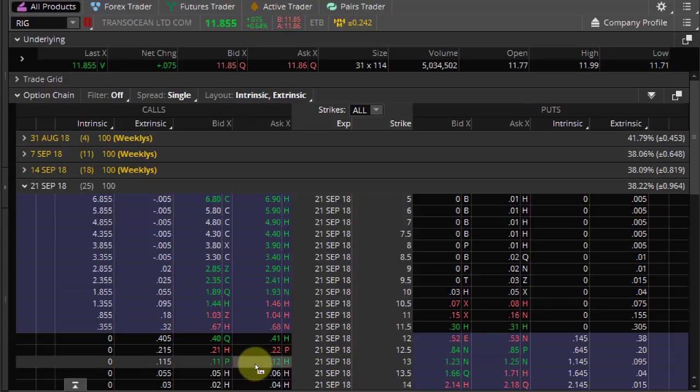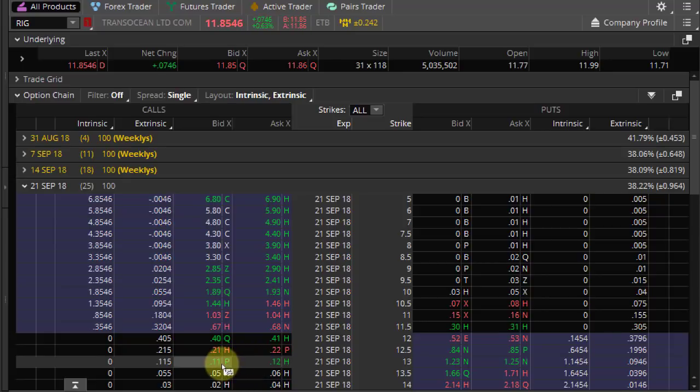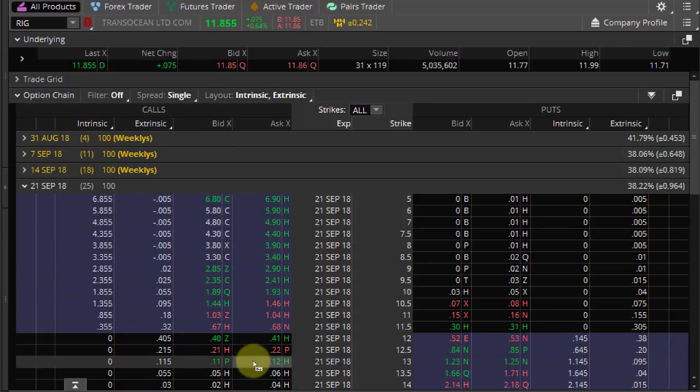Now the seller is just taking the opposite bet. The seller, if he sells 10 of these, it's $110 credit. If the stock's under $12.99 within 25 days at expiration, that seller gets to keep that $110. So the seller is going to make money more often than the buyer in this specific example, because right now the seller is winning. The seller is winning because it's $1.14 out of the money.